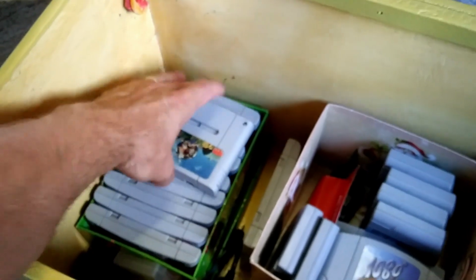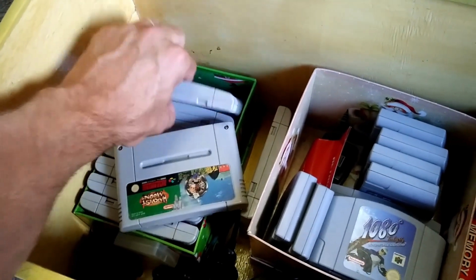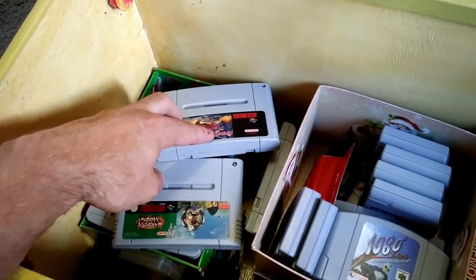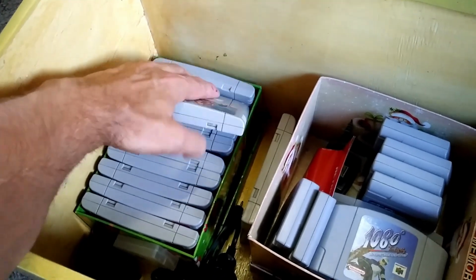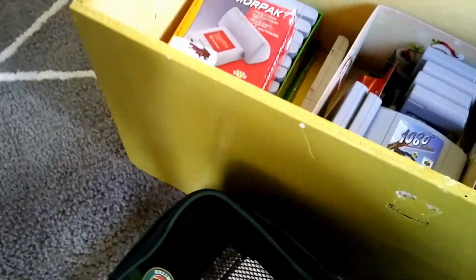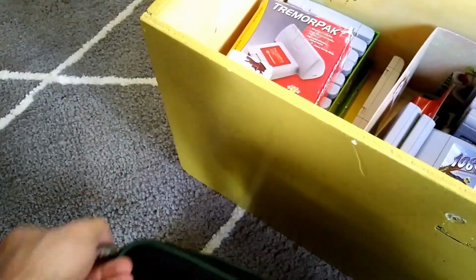I think Harvest Moon I paid about 125, and Demon's Crest I think was about 160. It's one of the most expensive games that I bought, and I would not do that again. I don't spend that type of money anymore. Not that I did very much back in the day either. It's only on a few different items that I got carried away with.